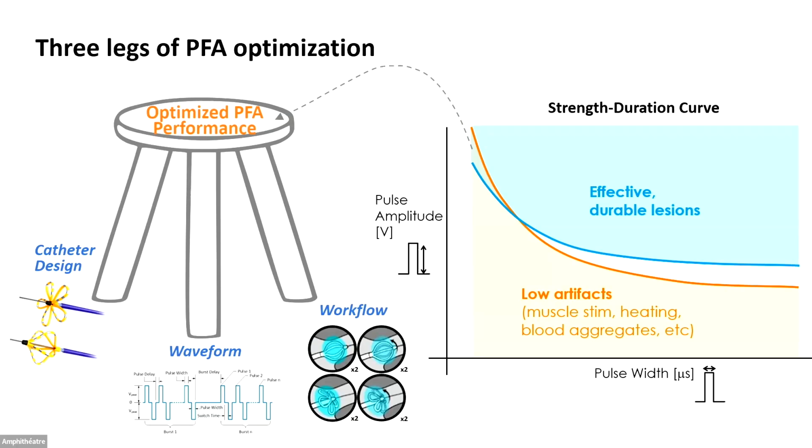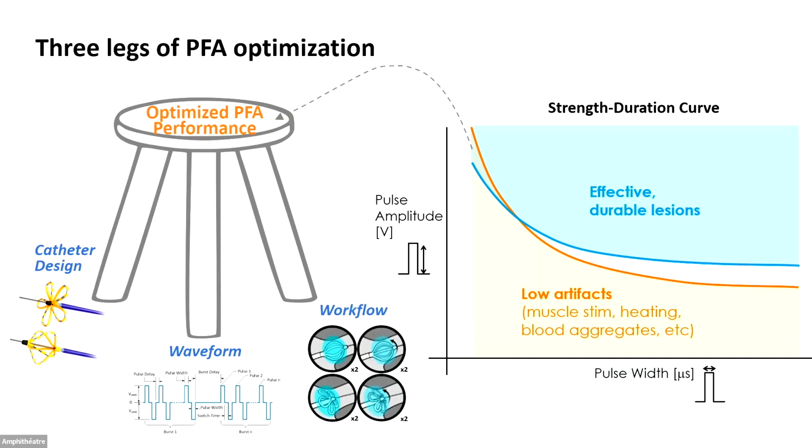And so just objectively speaking, it's great working with FARAPULSE technologies because we play with all three of these legs of the stool. I can tell you if I was handed a catheter, even a competitive catheter, and said, here, make this work with your waveform, I would be like, we have to start over and redo the waveform, because if the catheter is already designed, and you can't change the surface area and you can't change the spacing, and it's already been through some other study that means it's at least safe. Now make it work for PFA. It's absolutely possible. You can do that.